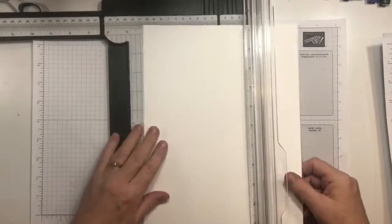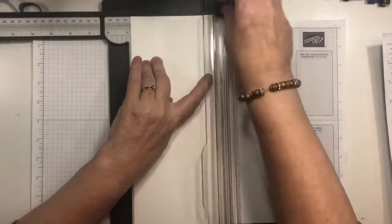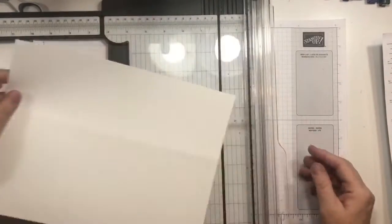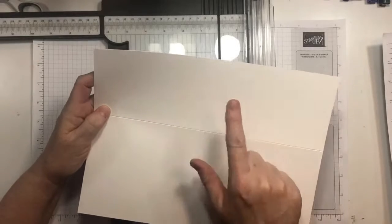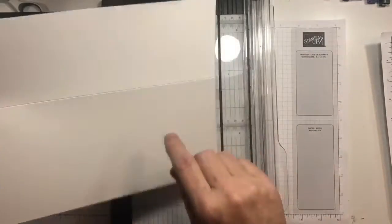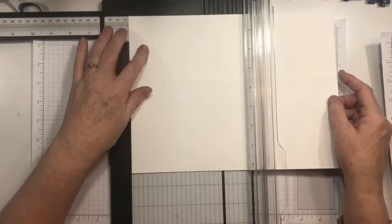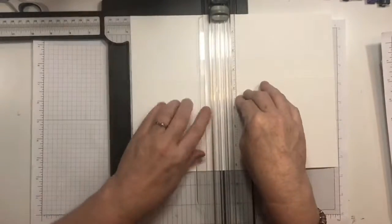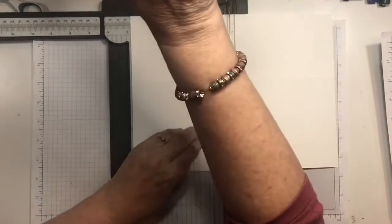Okay, try it again. We are going to score down at 4 3/4 down the middle. Not cut. All right. Then we are going to be scoring these as 2 separate sections. So this section here at the top is going to be scored at 4 3/4 and 9 1/2. But I'm only going to go to this line that's scored there. So we start with 4 3/4, just like I did, but don't go all the way. Just go to that line, the narrow panel, and you're going to the center. And we have a nice little mark on our trimmer here.